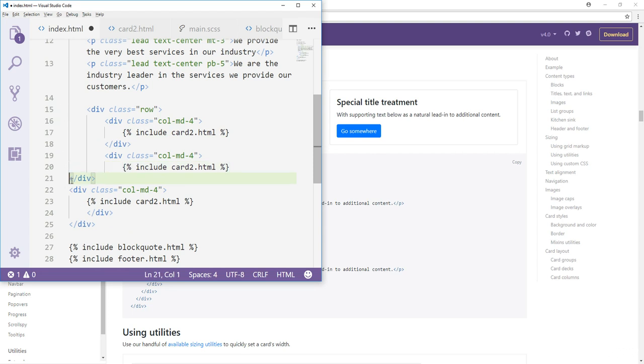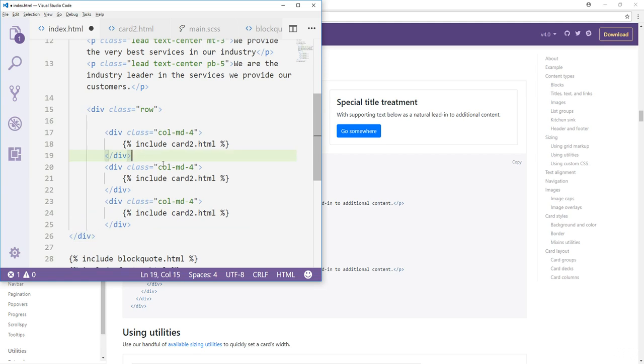So let's tab in all the elements that we need, and maybe even give it a little space, why not?